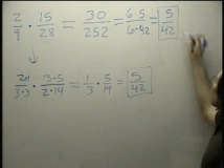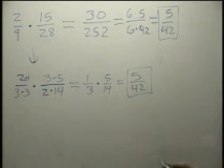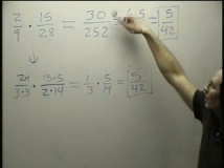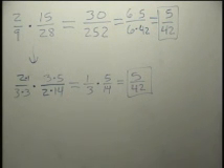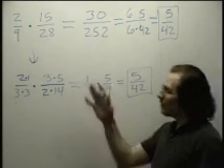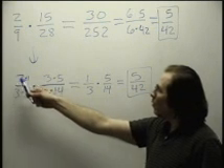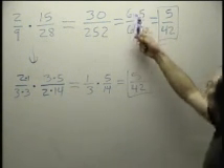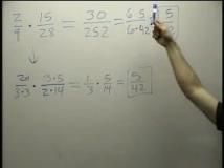You see, we end up with the same result, but we were working with smaller numbers along the way. We didn't get these giant numbers up here. And notice that we did the same thing. We divided out the common factors 2 and 3. Here we divided out the common factor of 6, which is 2 times 3.